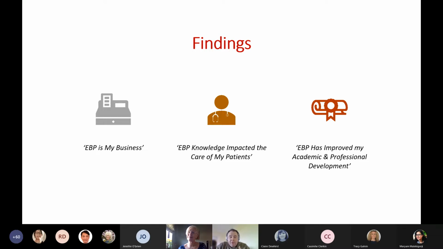That leads to the second thing, which was students telling us that their knowledge actually improved the care of their patients. So we had people talking about how they optimized care for a patient with delirium, for example, was one of the stories, because they didn't know the things they could do to improve delirium. Another one was about patients with Parkinson's disease and finding out that they needed to get their medications at a very certain time that wasn't always well communicated.